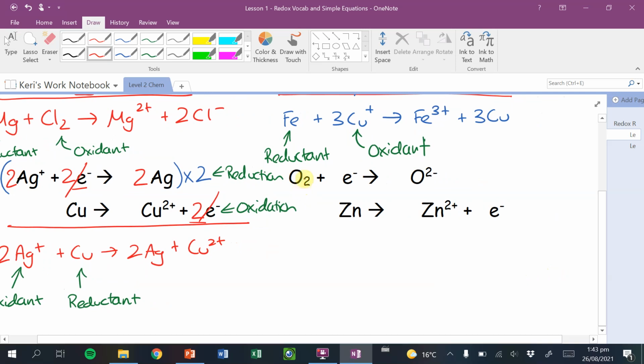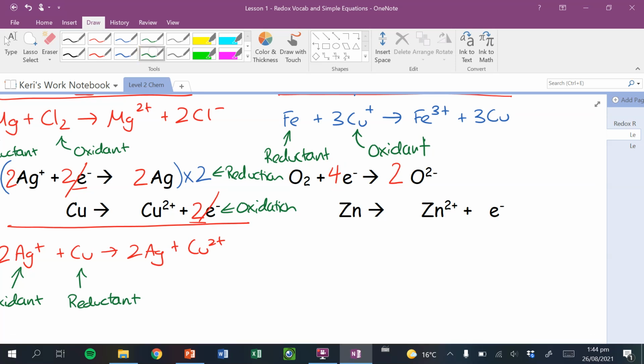So here's my oxygen gas. It's gaining electrons to form the oxide. Now, the first thing I have to keep in mind here is that the oxygens are not balanced. There's a 2 here. There's only 1 oxide, so I'm putting a 2 in front. The next thing I need to think about then is the number of electrons I should have. So this oxide has gained 2 electrons, but I have to remember there are 2 oxides. There are 2 oxygens on this side, so each oxygen has gained 2. So 2 times 2 is actually 4 electrons that I'm working with.